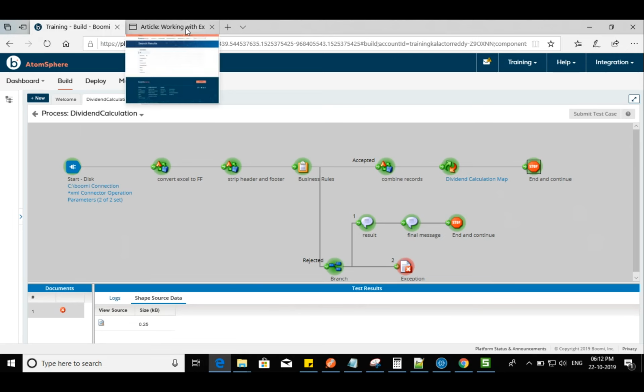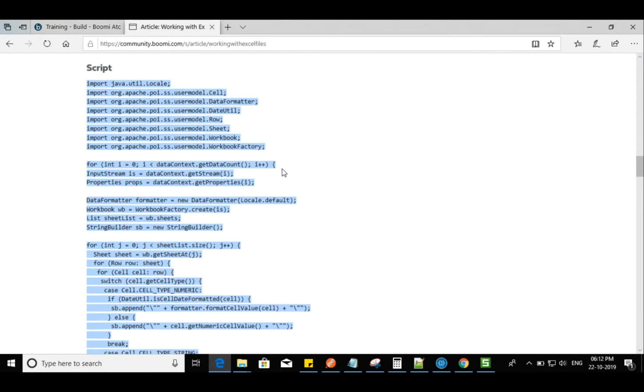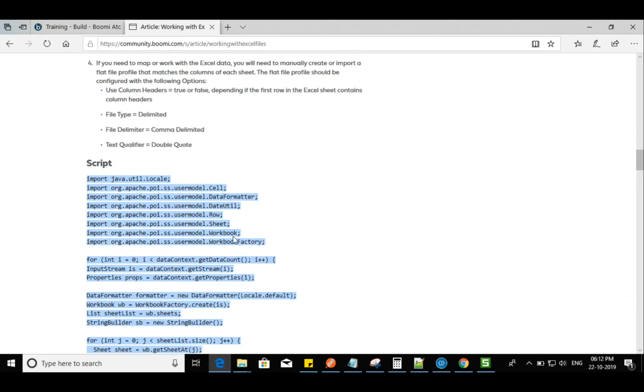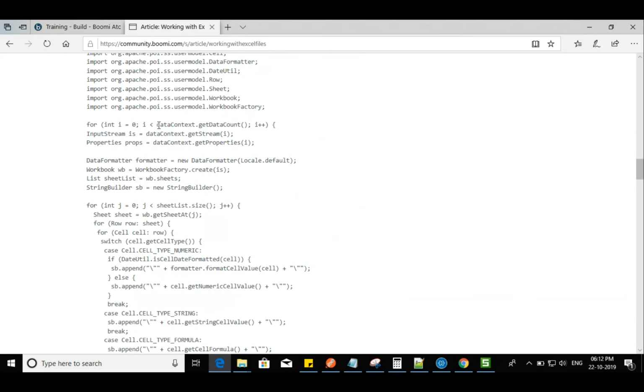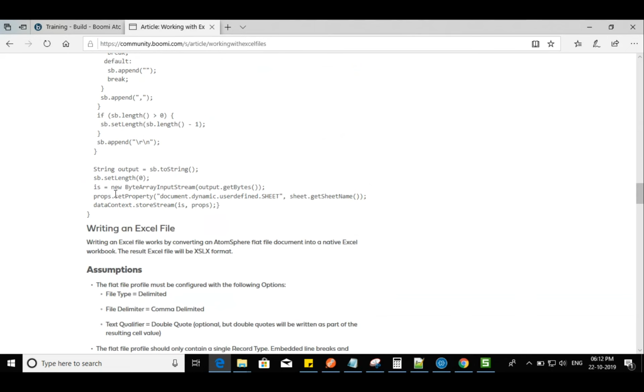You don't need to struggle much, you will get everything on Google. The only thing is you need to have an idea that your data will always be stored here, and you need to refer to the input stream from here. And when you are storing the output stream back, this is the function and statement you need to use whenever you store the data back. These are the key things.